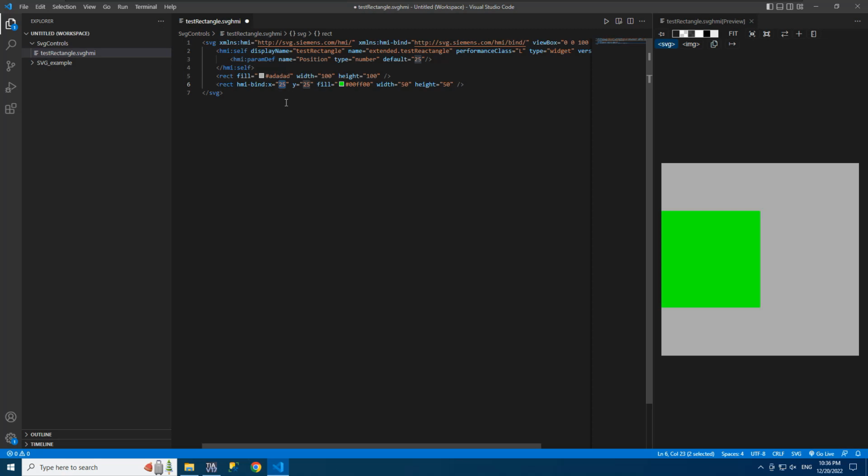To make it work, we need to change the assignment value as well. We must specify that we want to get the value of the coordinate from the position variable. This is done as follows. We delete 25, we leave the quotes, and double curly brackets should be added inside them. Inside these double curly brackets, we can now write pseudocode and even some logic, but more about that later.